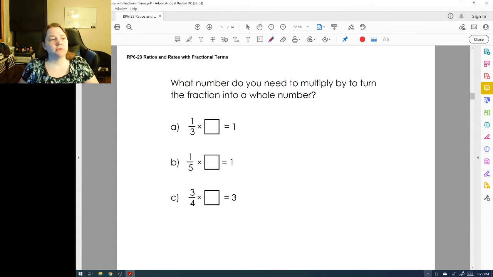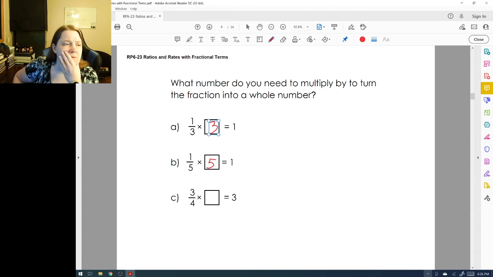So if I wanted to turn these 3 fractions into the final answer, what would I need to multiply? 1/3 times what equals 1? How many 1/3s do I need to equal 1 whole? Well, I need 3 pieces to make a whole, and right now I only have 1 piece of 3, so I need to multiply by 3. What do I need to multiply 1/5 by to get a whole? Well, 1/5 times 5 will equal 1 whole.